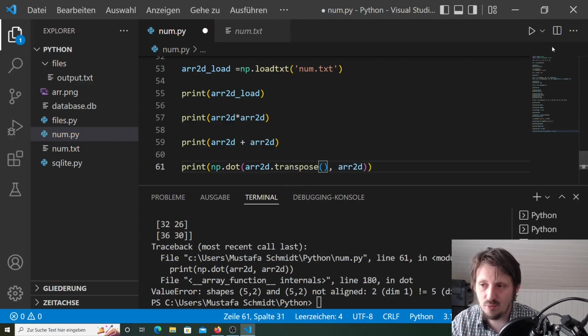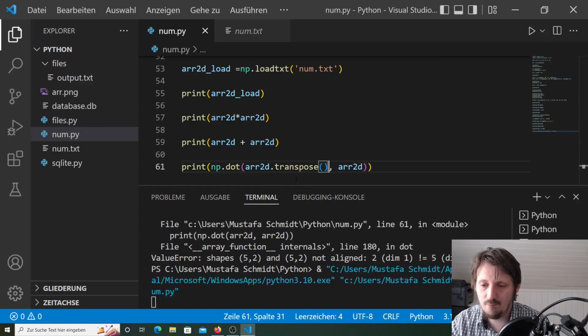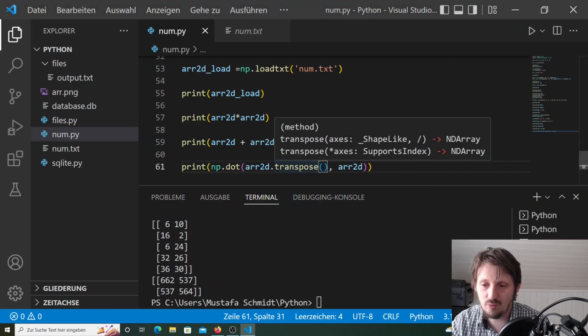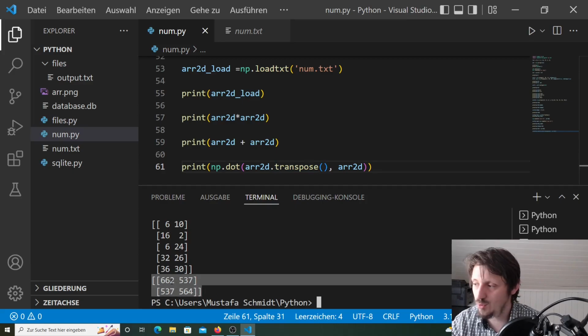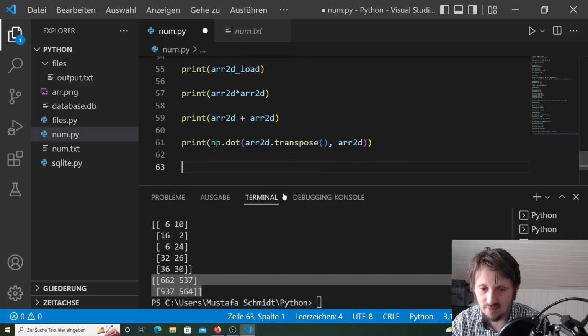You have to do this manually. Now here the number of rows and columns is changing, and at the end you get a 4 times 4 matrix with these entries. You can also do this by hand and check whether you get the same results, but I think the multiplication should have been done correctly. Yeah, it's really a nice feature.